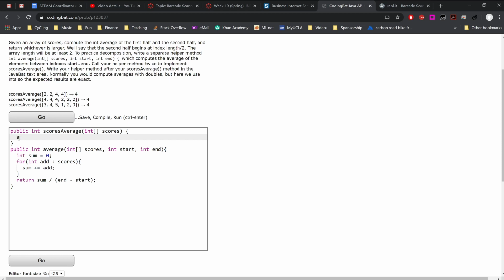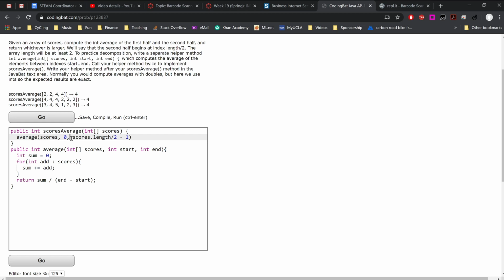So we're going to say average, I can spell, average our scores. Okay, so we need to first pass in scores. Then our start will be what? Our start will be 0 on the first one. And our end will be scores.length divided by 2 minus 1.